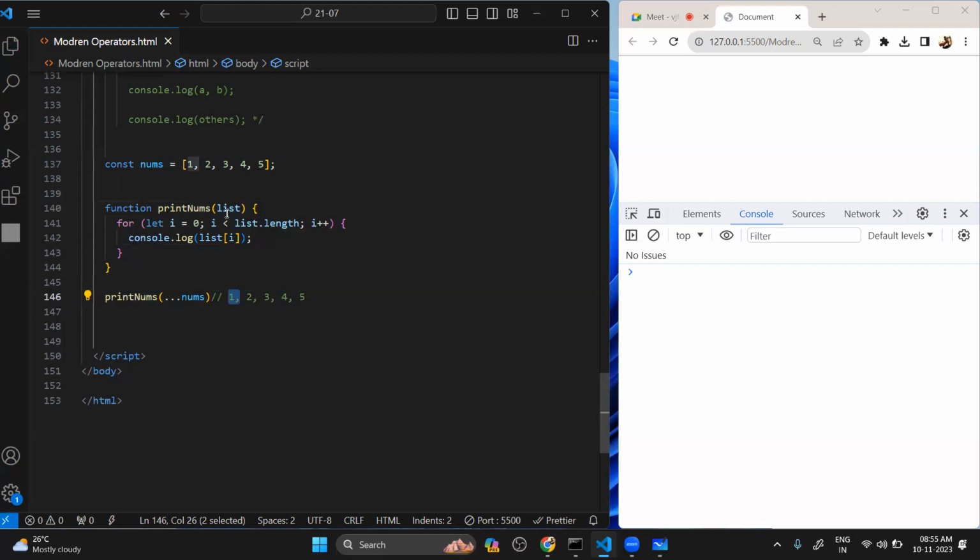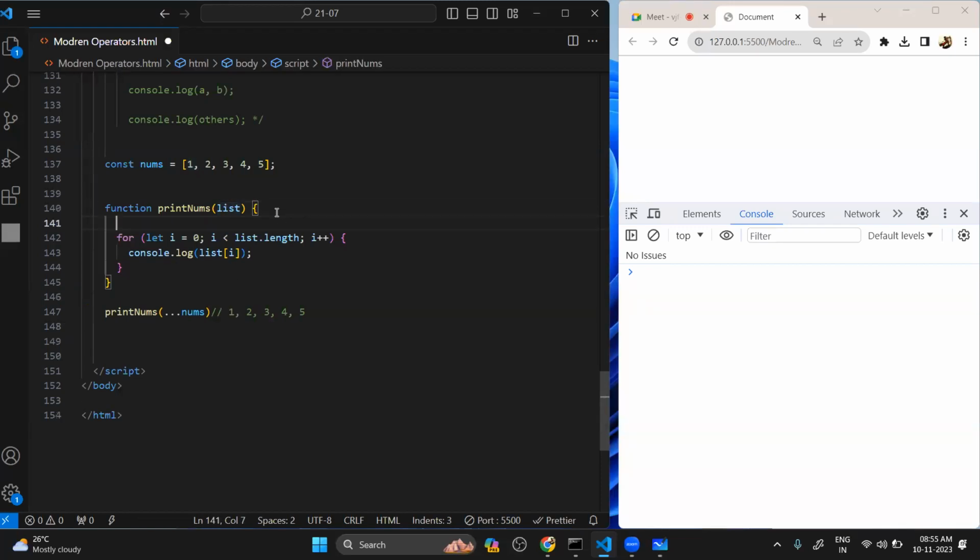Earlier it was one complete array, that's the reason list was an array. But this time, with a spread operator, the list is one. You can go and check it. What is the value of list? Only one, because I am passing 5 arguments and I have only one parameter. The first argument will be received by the first parameter, the second by the second, as we discussed in functions. We don't have any second parameter, so these 4 values will be wasted. This only receives one, right?